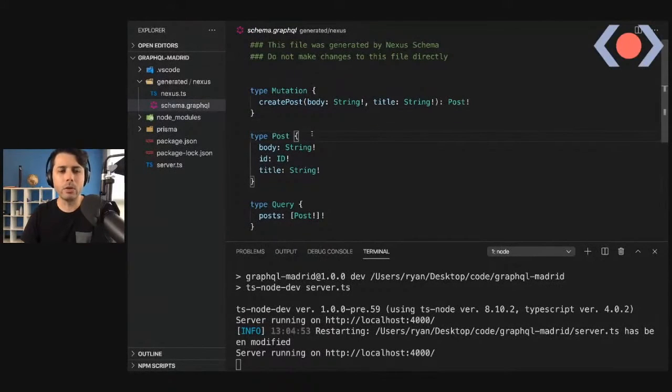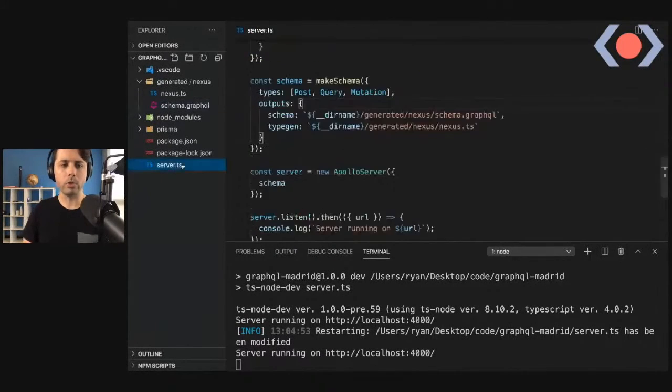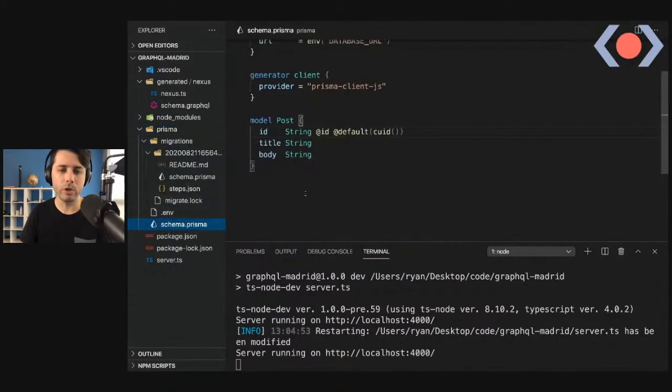Now, there is a lot of stuff you could do to tie things in between Nexus and Prisma and get things like CRUD. So CRUD resolvers are something that are offered through Nexus Schema. And with that, you can have automatically generated resolvers for you. So if you had a resource, well, the resource that we have here, which is our post table. If you opted into this experimental feature, it's marked as experimental, but you could have CRUD resolvers, which would give you things like create one post or find many posts, these kinds of things, right?